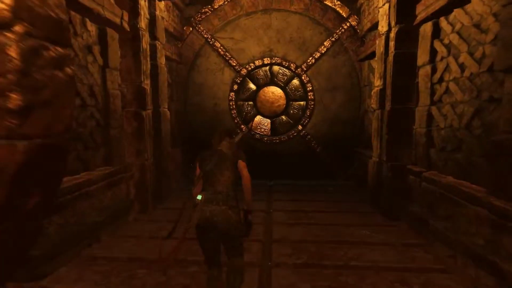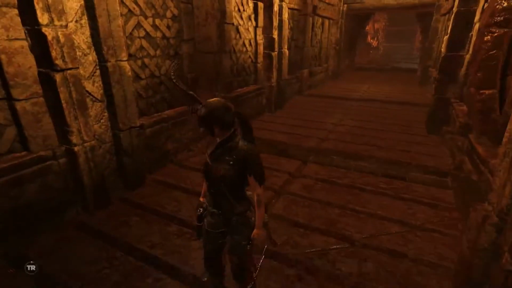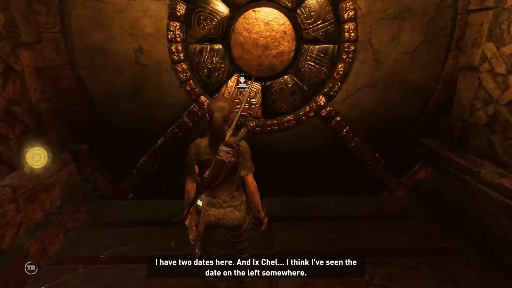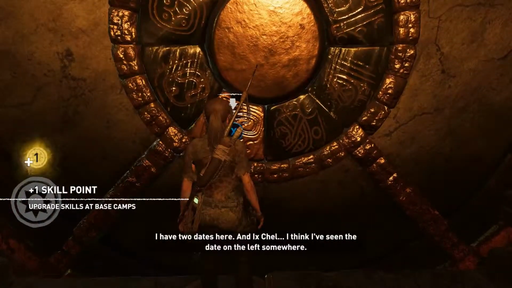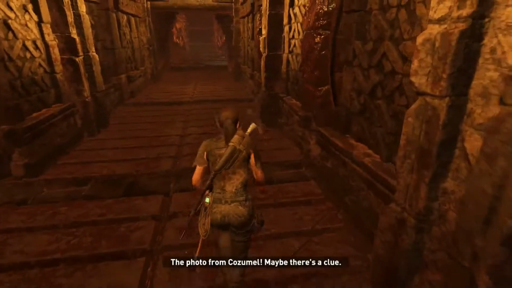Progress. There's an incomplete date and a depiction of Shakshel. I have two dates here, and Ishel. I think I've seen the date on the left somewhere. The photo from Cozumel. Maybe there's a clue.